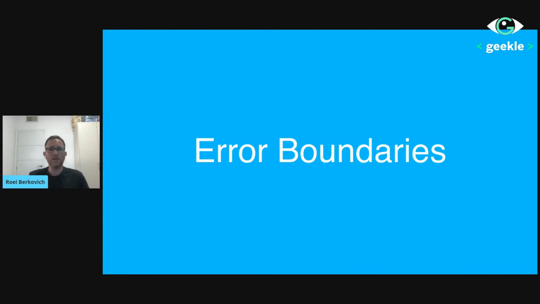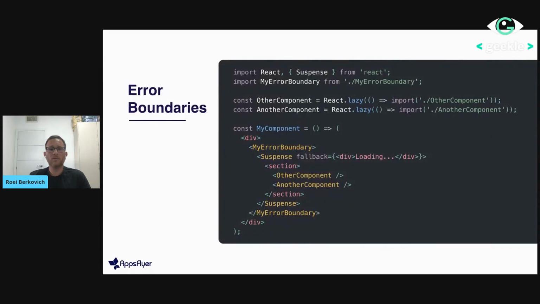Remember, lazy components are asynchronous. We can handle this error with error boundaries and show some recovery UI or an error message. If you haven't come across error boundaries until now, it's okay. I recommend that you read about it. And don't worry, I have added a link about error boundaries at the end.